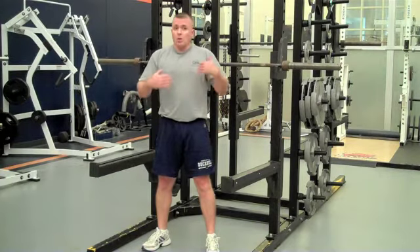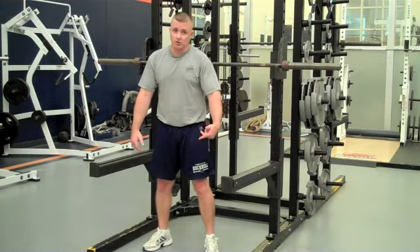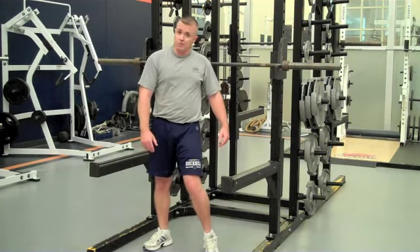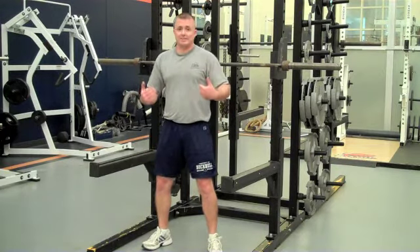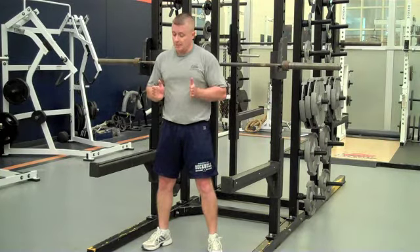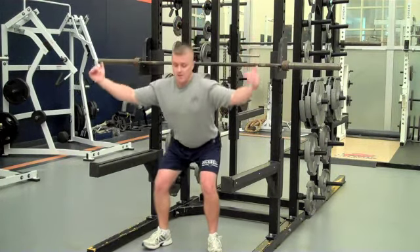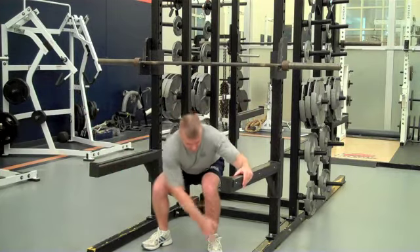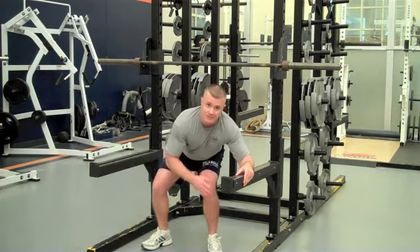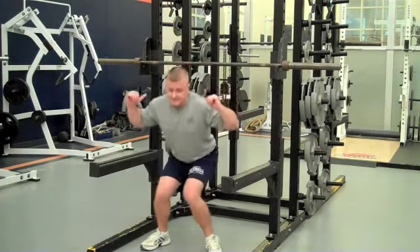When we do our squat, one thing to pay attention to: we don't want the weight transferring into the toes, we don't want our heels lifting off the ground. Our heels stay in contact with the ground and our weight stays back in those heels. Also with our knees — we don't want them to buckle in, and we don't want them to go out past our toes. It's okay if the knees translate forward a little bit because of the hip break, but you can see I'm still behind my toes, which is key. If we see the knees buckle in, we know we've got a glute medius issue and we just need to correct it.